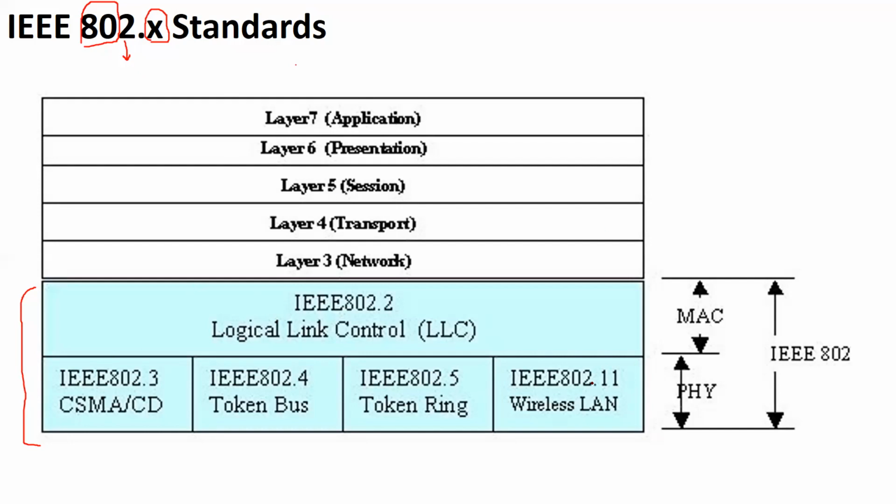All of you know about 802.11, that is wireless LAN. 802.16 is Bluetooth. 802.17 is WiMAX. There are so many standards. Some are dead long ago. Forget about these guys, they are dead because they are no more being used. Think about these guys, they are still evolving. You know about 802.11 a, b, n, g, all these kind of standards are there. And for IEEE 802.3, we do have so many standards. But what is the rationale here? The rationale is not for you to remember which number is which, no.